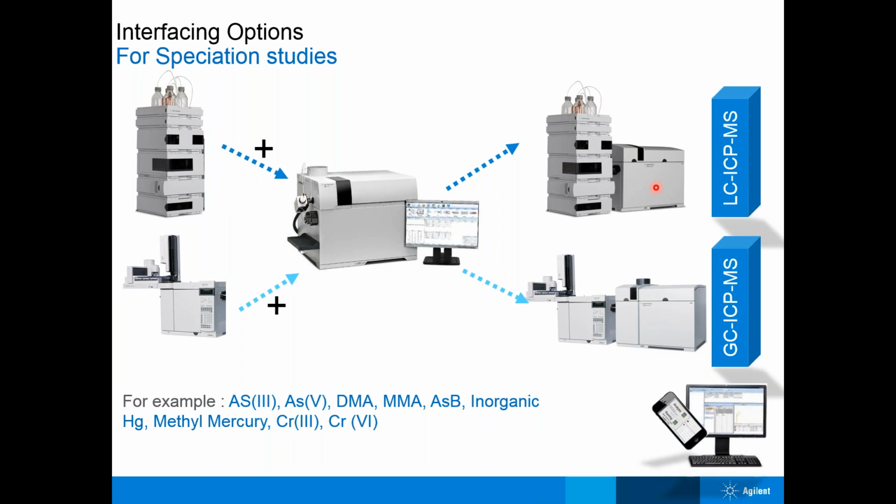Similarly, if I talk about the FSSAI, if you want to estimate inorganic mercury, you want to distinguish between inorganic mercury and methyl mercury, then again you need an HPLC along with the ICP-MS to form the LC-ICP-MS. Similarly for trivalent chromium, hexavalent chromium, ferrous, ferric, you have to use the LC with the ICP-MS. But if you are looking for organotin compounds, then you have to hyphenate the GC with the ICP-MS and form the GC-ICP-MS. This is the futuristic requirement and current requirement also for speciation studies.